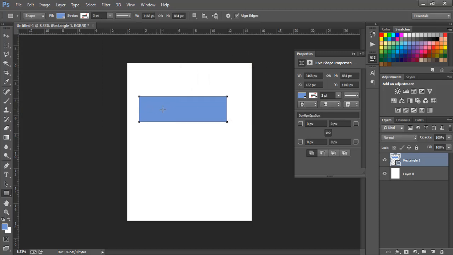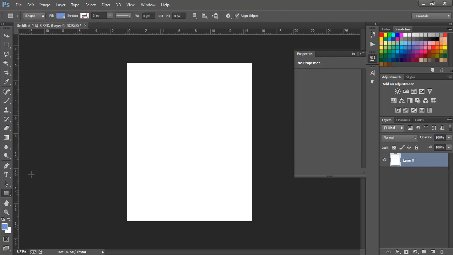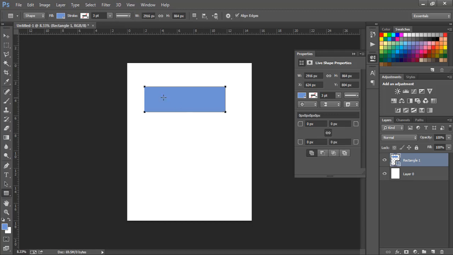You can see I drew the box. Let me delete this and start over again. I pressed this down, came to this box, and moved my mouse to the edge where I want to start drawing the box from. I press my left mouse click button, and still pressing it, I drag my mouse to give me the shape. When I'm okay with the size, I release my left mouse click button.